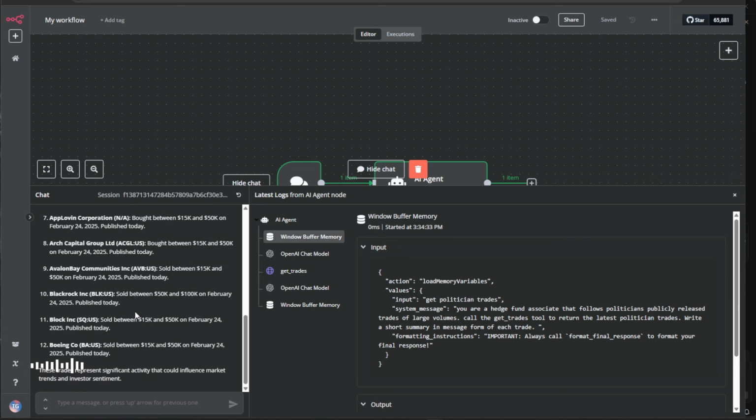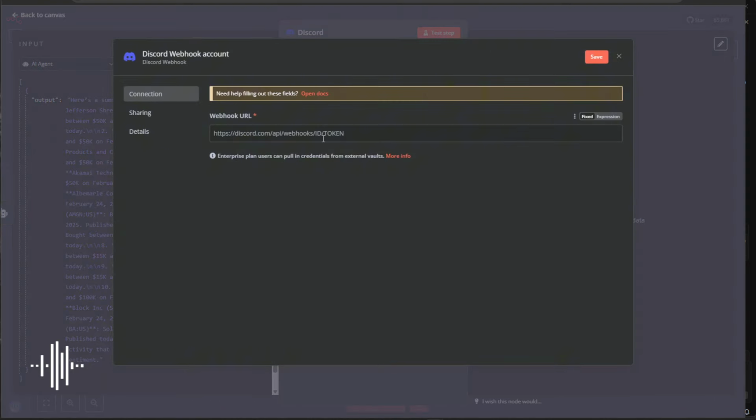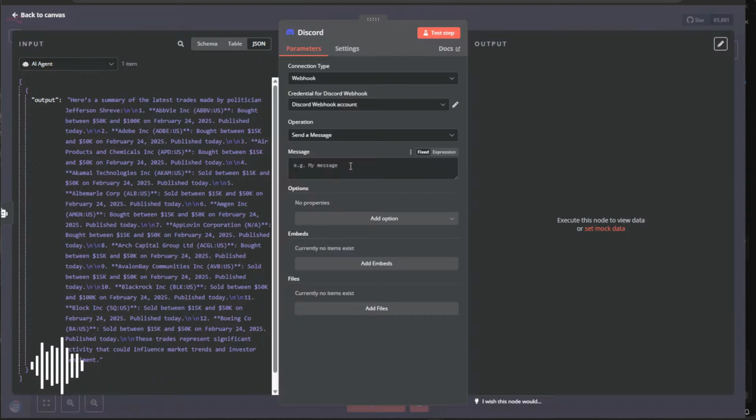And you can give it whatever channel you want to post in. Then we go to Discord, go to send a message, and I'm going to go by webhook. And then create new credential, paste that in there, save, send a message, and put the output in here.